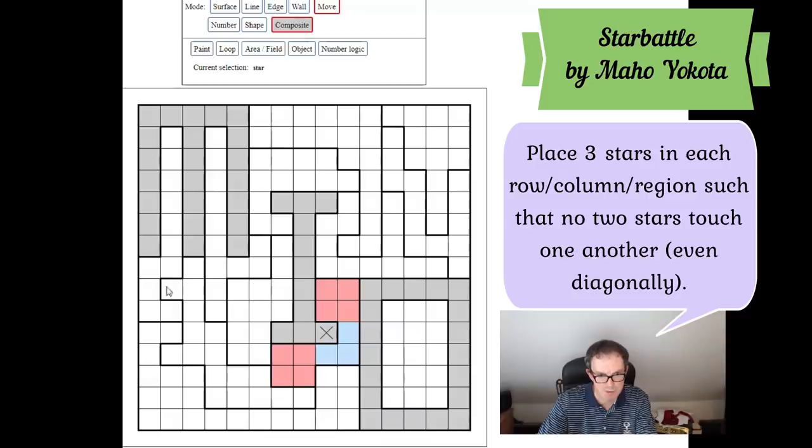This square's restricted, look here. This square can't be a star, because if I put a star in here, how do I fill this shape now? Well, the only way is going to be by putting three stars into this vertical section, and that's going to give me four stars in the column. Now, four stars in the column is not what we're after, so that square can't be a star.